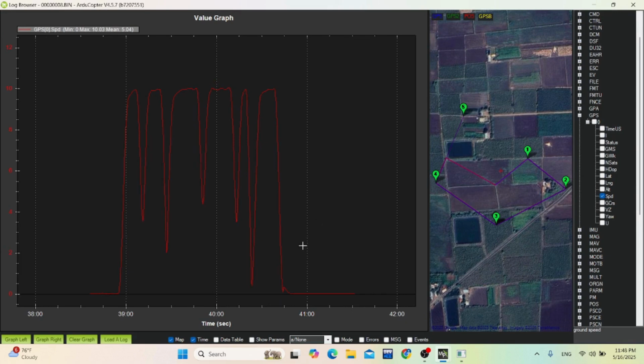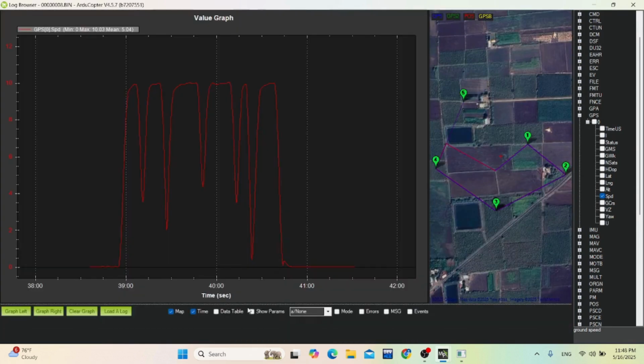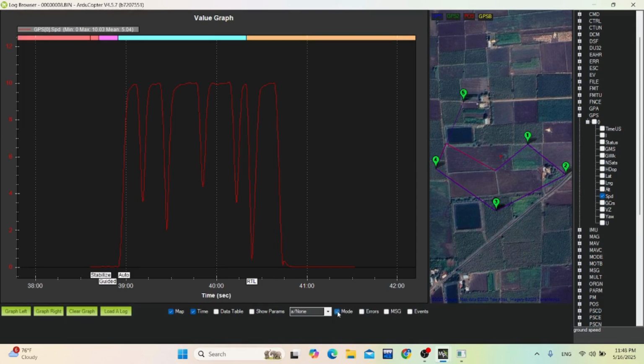Here you can see modes. Click on mode. So here you can see first, during the arm the mode is stabilize. After taking off, the mode changes to guided mode. After reaching a certain altitude, the mode is changed to auto.